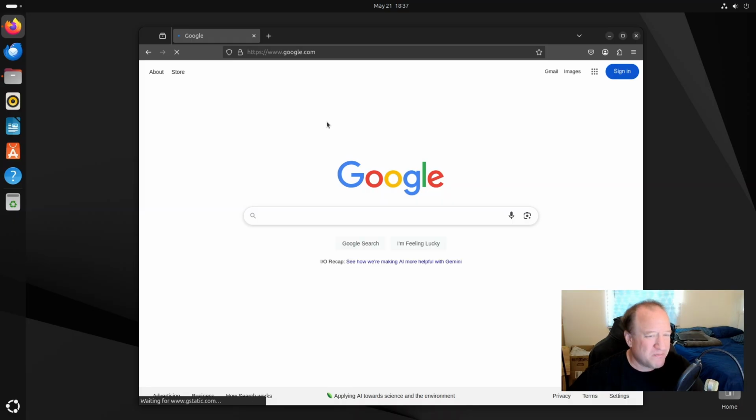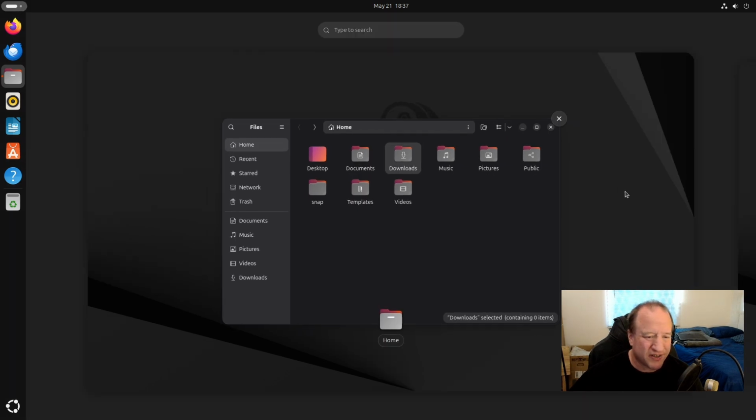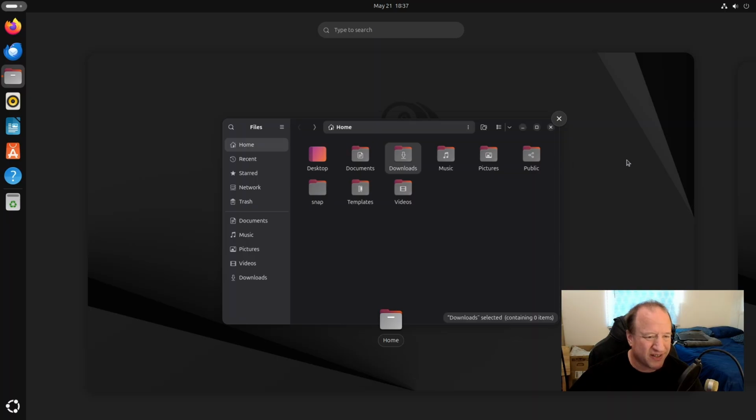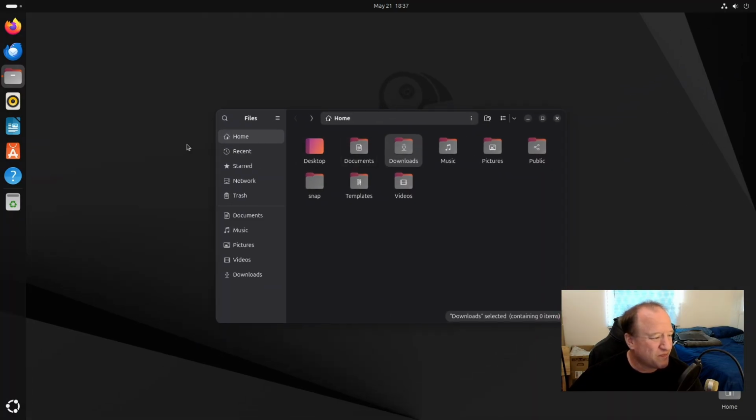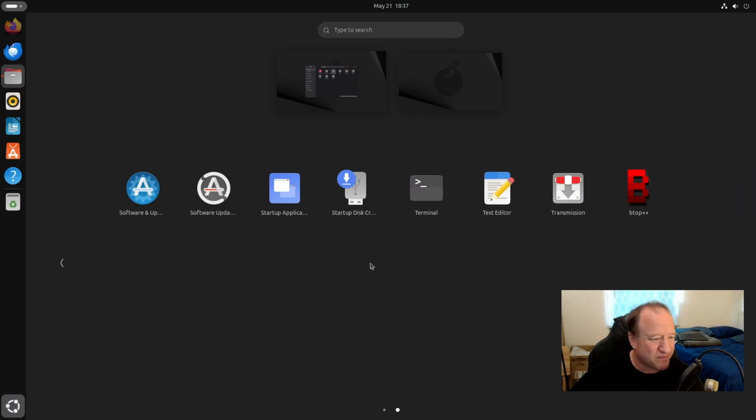And it's working pretty good. There we go. And it has Thunderbird if you want that. Also has LibreOffice. So that's a good one to have also if you want to do office work or writing or whatever you want to do. And let's see. Also, you can switch desktops if you want to, and it's kind of a little different than other distributions. And it has the software center down here, so there's other software you can look at or install.